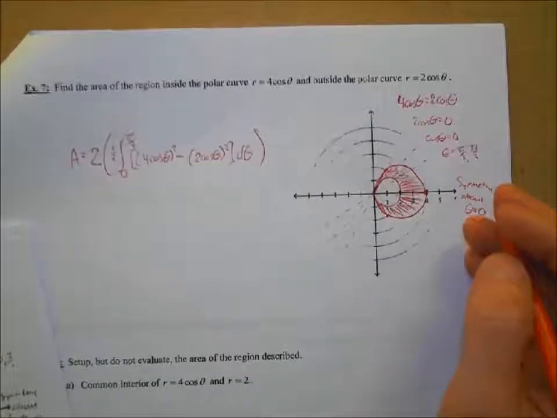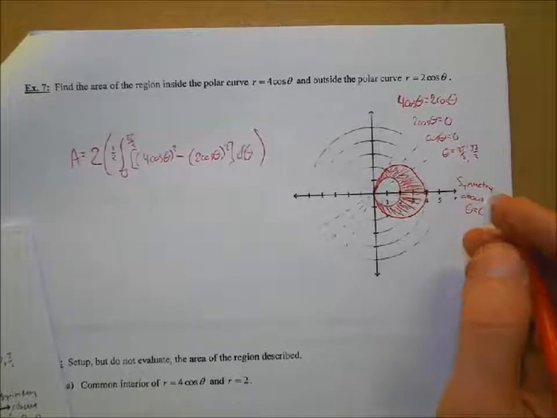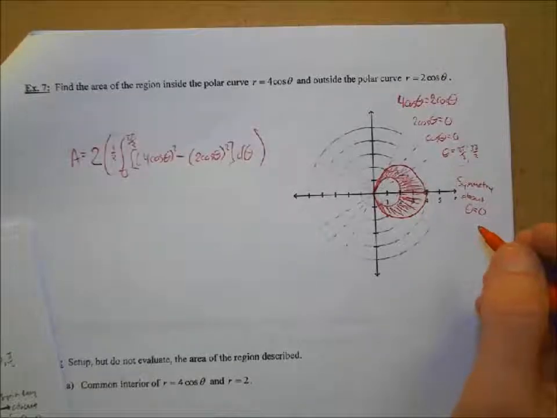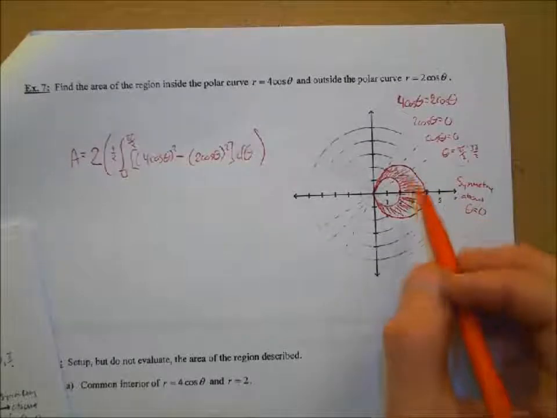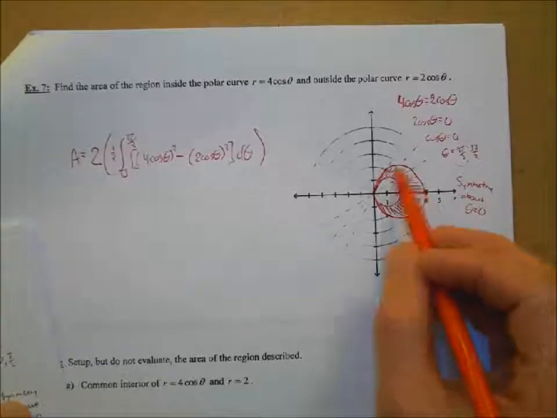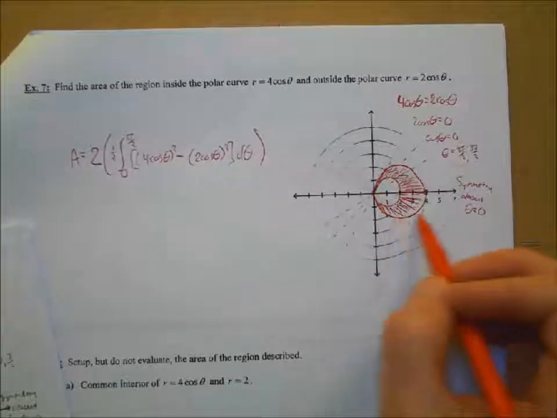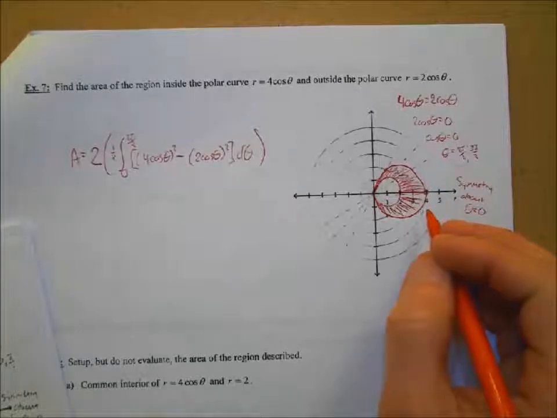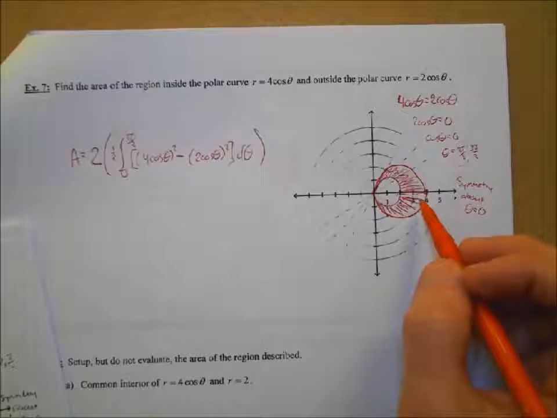Does that make sense? So if we weren't using symmetry, would it be the integral from pi over 2 to 3 pi over 2? If we weren't using symmetry, I think it would be from 0 to pi, because we only are concerning ourselves with 0. 0 to pi over 2 brings us around to here, and then from pi over 2 to pi brings us back around and up to here. So we don't need to go to 3 pi over 2. So you're saying, why don't we do from pi over 2 to 3 pi over 2? Is that what your question is?